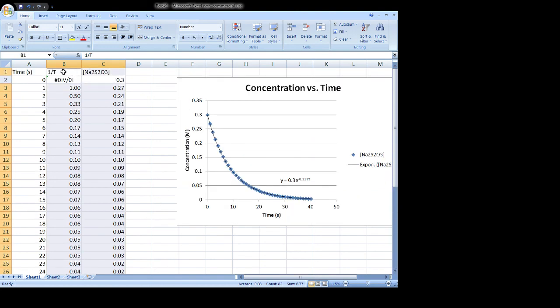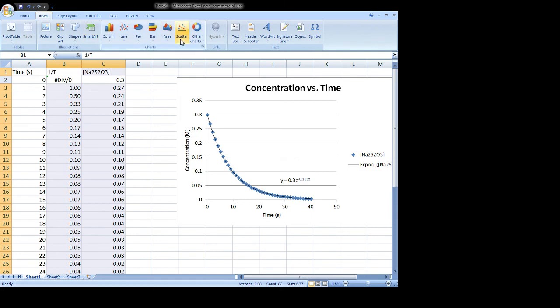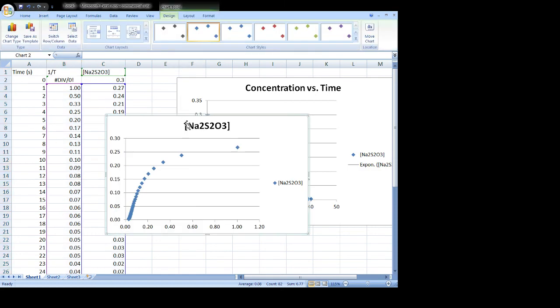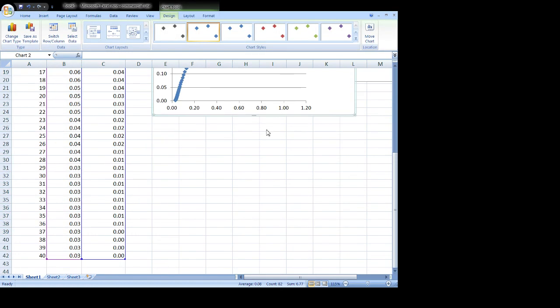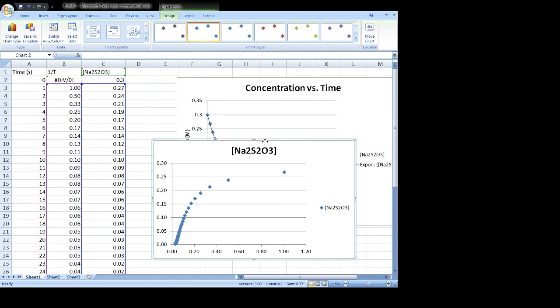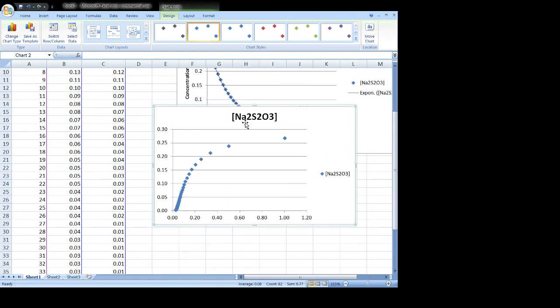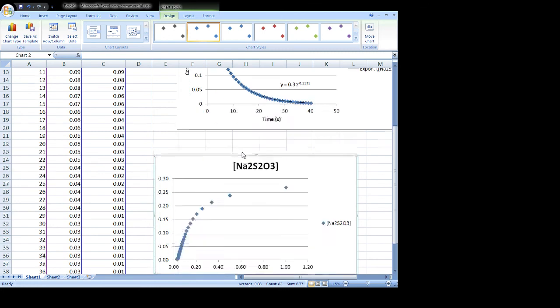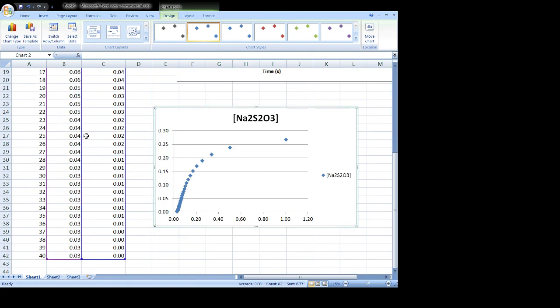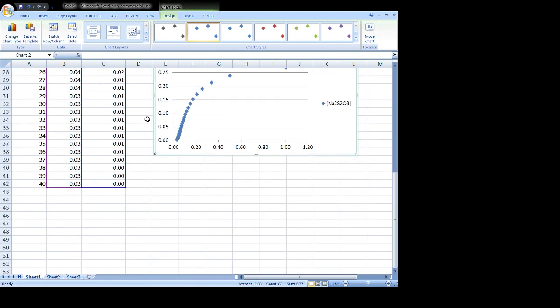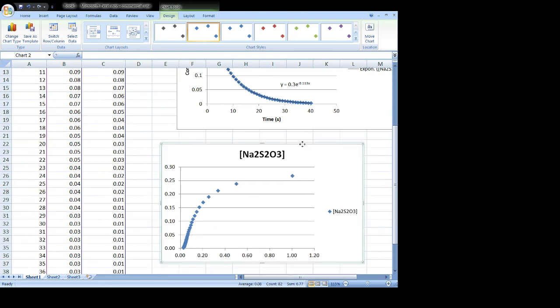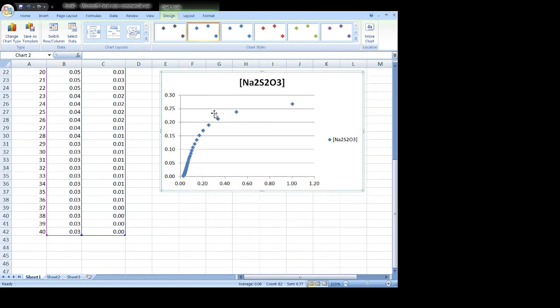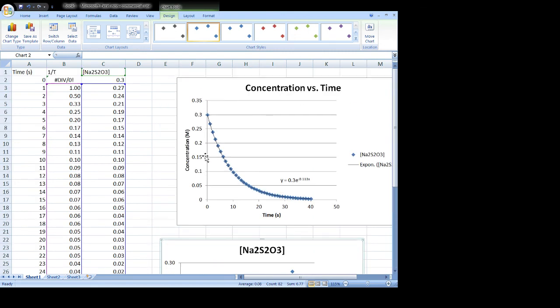And I just press Control and highlighted those. We'll see if it pulls up those as the headings. Alright, so that didn't quite work out for us in terms of getting a linear relationship.